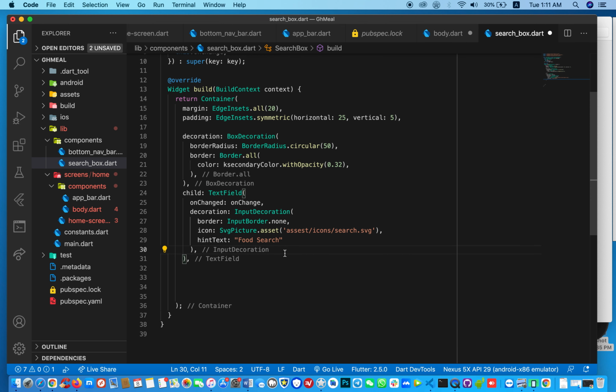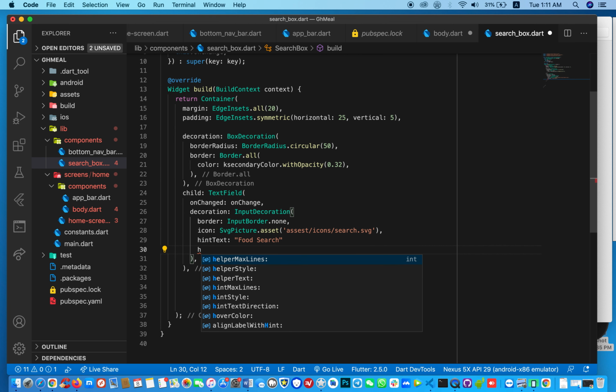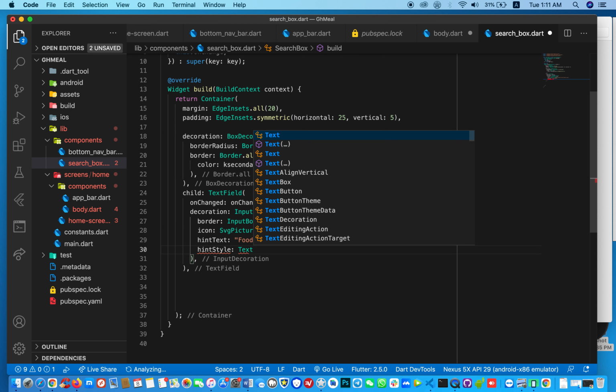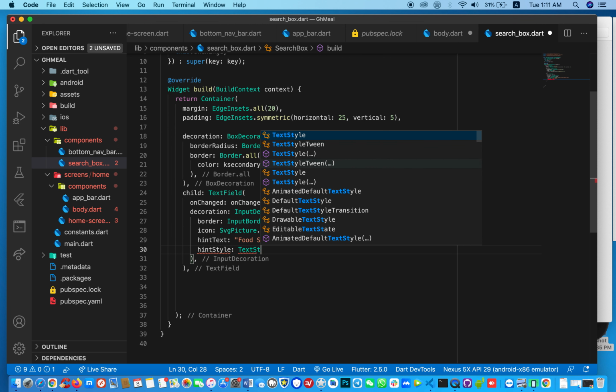And then what should I add again? We need to add a color for this hint. So the hint also has a style, and that will be called a hint style. And this hint style will also take a text style.